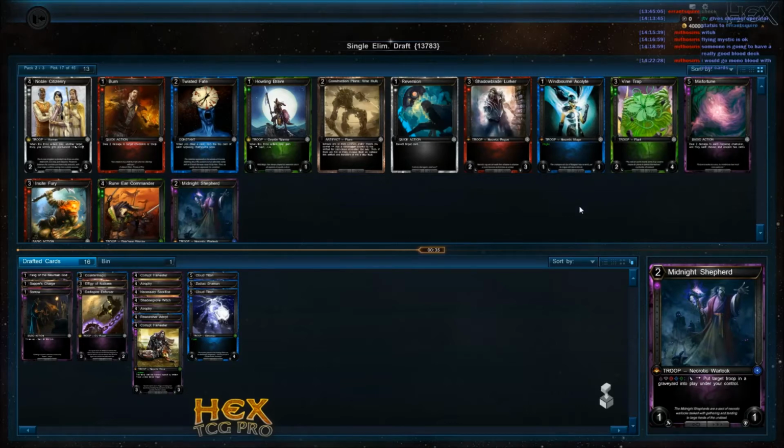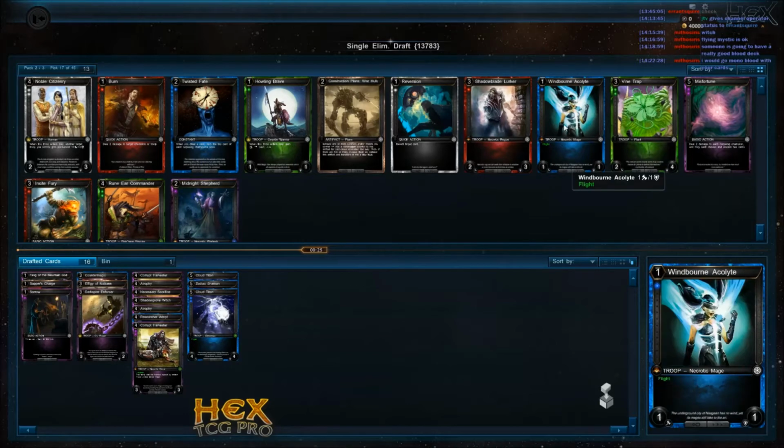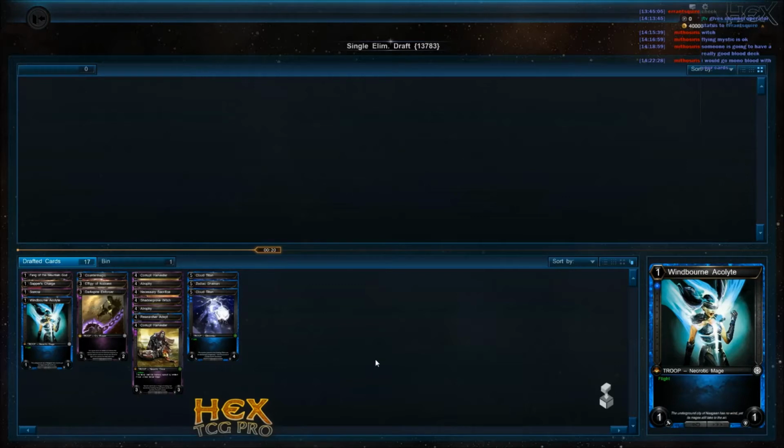I guess I could take the Alkalite. It's pretty bad though, as a turn 1 card. Twisted Fate's a card that tries to deck my opponent. I'm not really for that strategy. Well, that's the second one we've seen so far. So we picked up the Alkalite. I guess we're just kind of trying to force people out of Sapphire right now. We probably won't play this Alkalite.